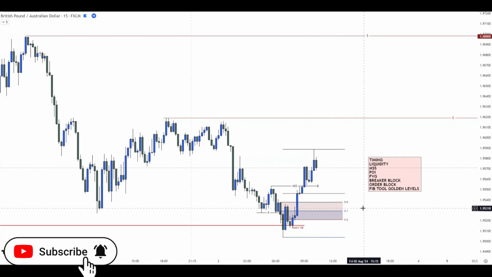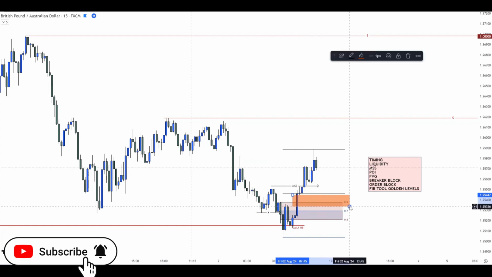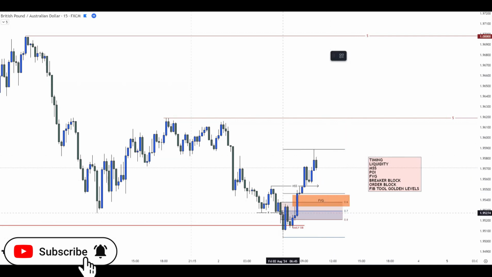I love it when price pulls all the way back into those levels; I'm very confident in it. We have our Fibonacci tool giving us this nice holding. And again, if you look clearly, you can also see this nice fair value gap aligns with our fib. We have this fair value gap here, and at the same time, we are looking for the last bearish candle, and that's this very candle.